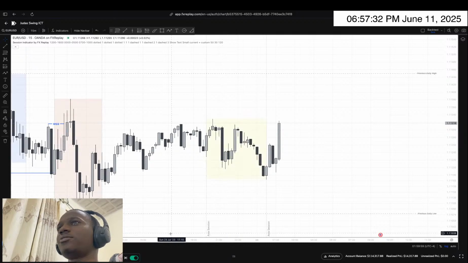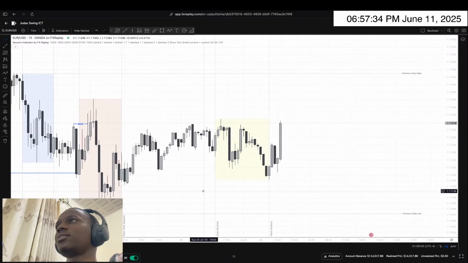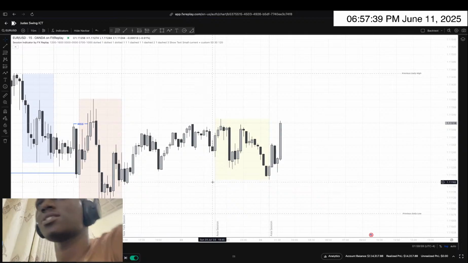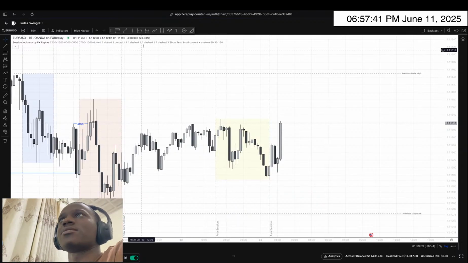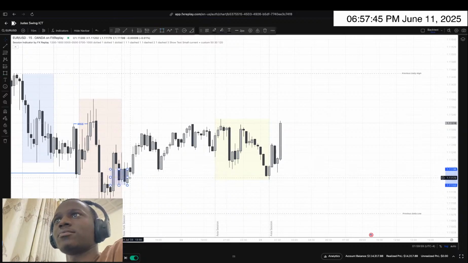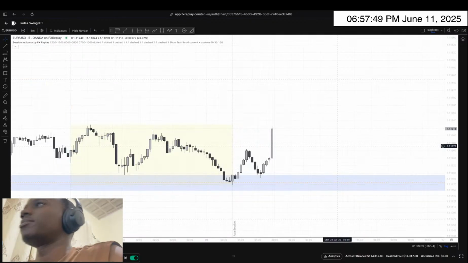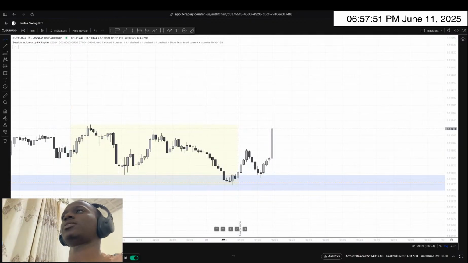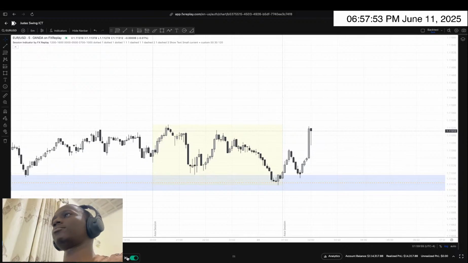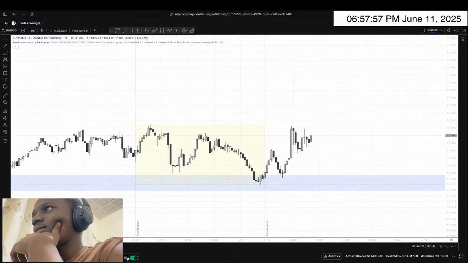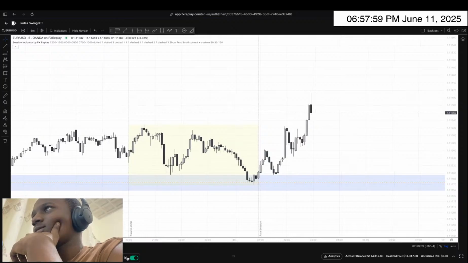And when I go to the 15 minute, I can see that yeah, we're persisting. These levels down here are persisting, especially this fair value gap right here, like that. And when I go to the 5 minute, you might expect, or first see how the market reacts on the day.